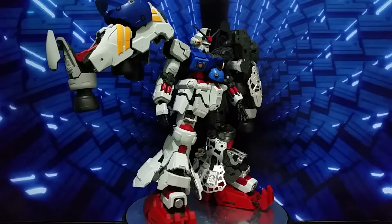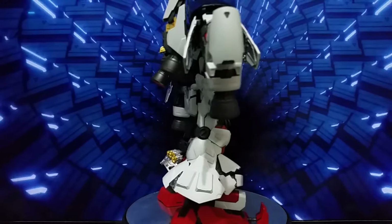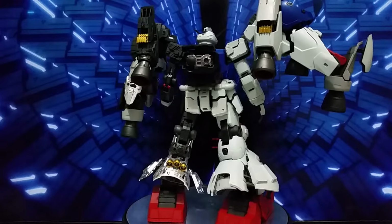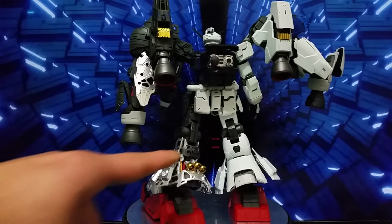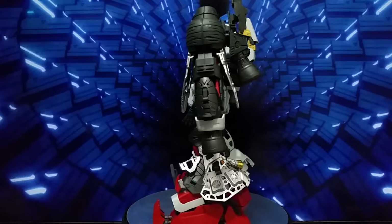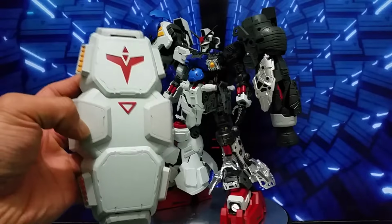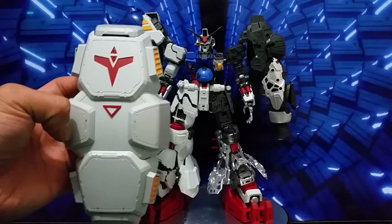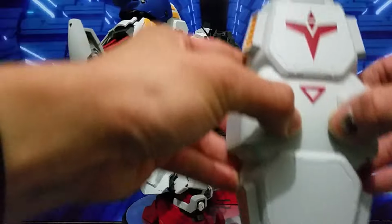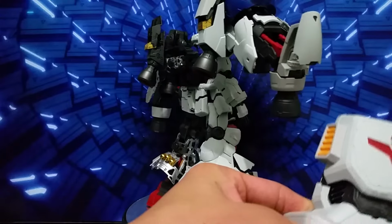So this model kit is like standard 1/100 scale for the Gundam. And you can see the skirt is different already, like extended. And then just to show you guys the shield as well. That's the actual size of the shield. You will see it's pretty large as well. And then they also have a gimmick for that to additionally show up the details in there.